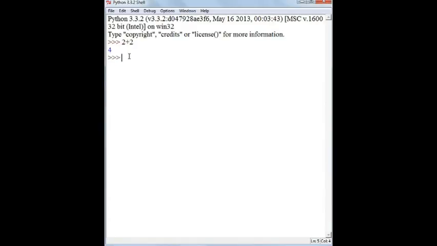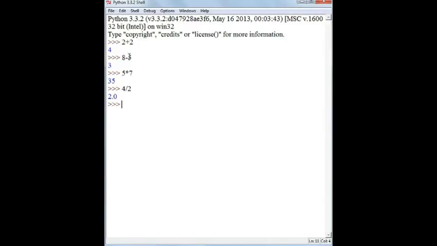Then subtraction, 8 minus 5, 3. Then simple multiplication, 5 times 7, 35. Here the multiplication symbol is not x. This is not a multiplication symbol, it is x. The multiplication symbol is star. Then division, 4 divided by 2.